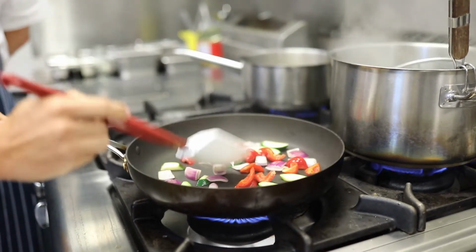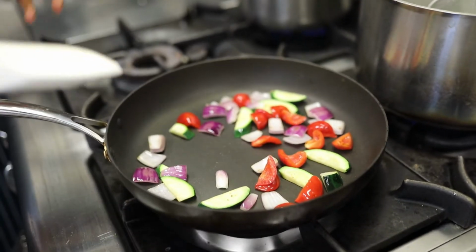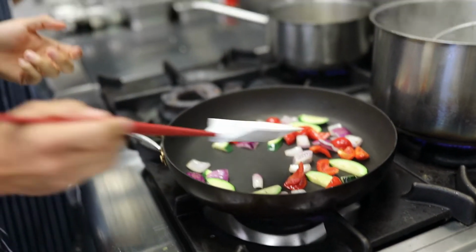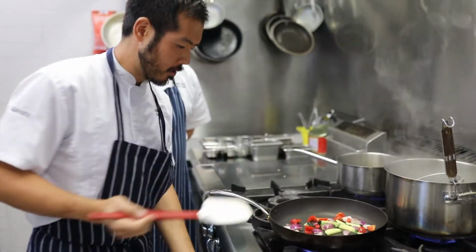And another important thing with stir fries is you don't want to overload the pan. Sometimes when you cook at home you get excited, you put heaps of stuff in. It doesn't have enough contact with the pan, and then things start to stew, and that's when you get quite wet, sloppy stir fries.